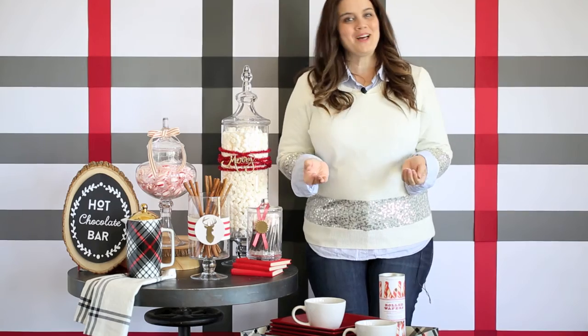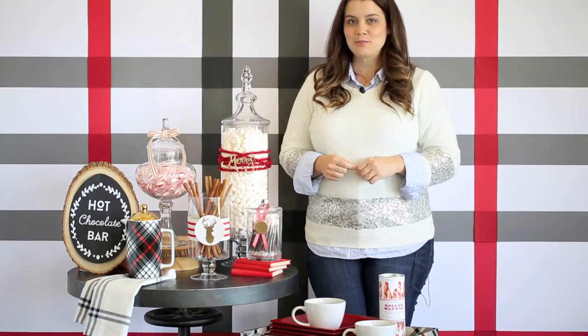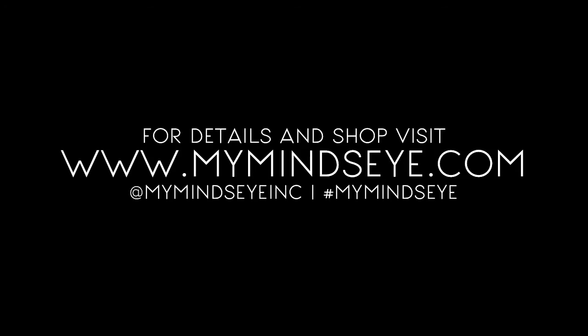We hope you love this plaid wall as much as we do, and if you choose to put it in your own home, we'd love for you to share it.